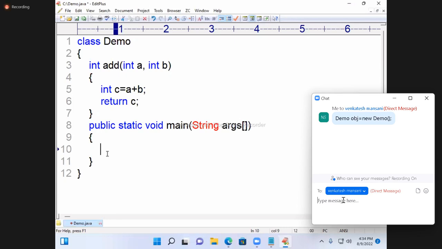Write it in your notebook, offline students. This is not advanced Java, it is core Java only. Everyone should try.